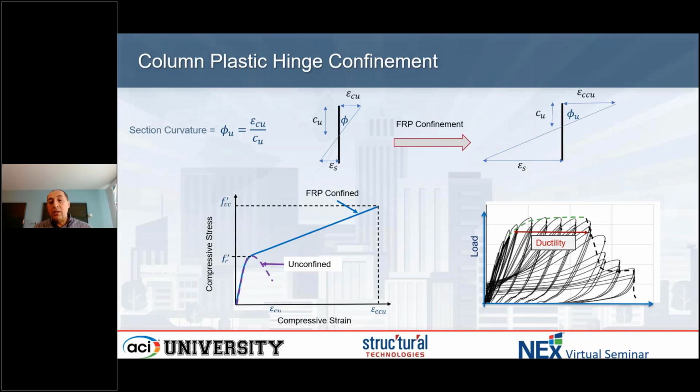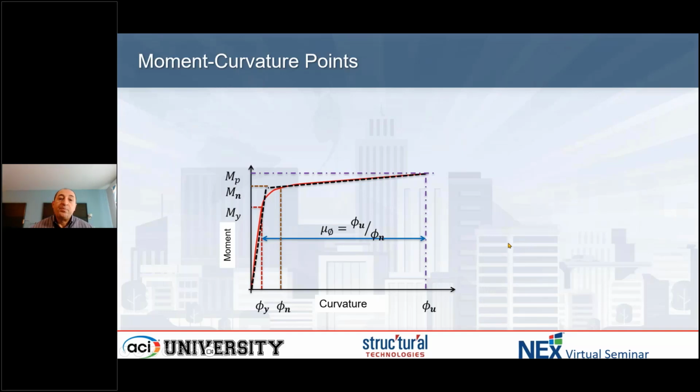And if I look at the experimental results, you can see that effect of the FRP. Now I'm taking more capacity. You can see I'm not increasing the axial capacity a lot because I'm not increasing the load. I'm just pushing the column back and forth under lateral load cycles. And you can see higher ductility has been achieved.